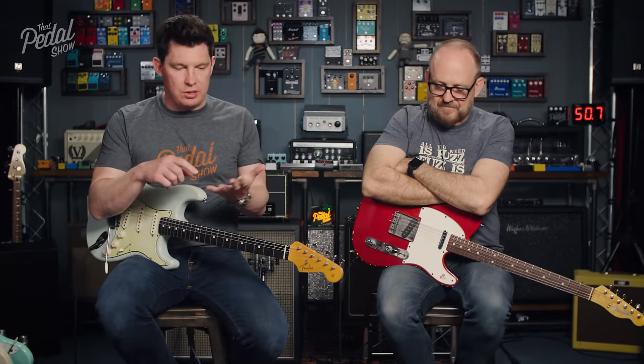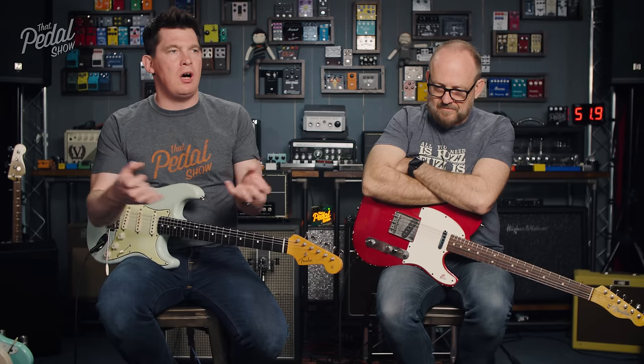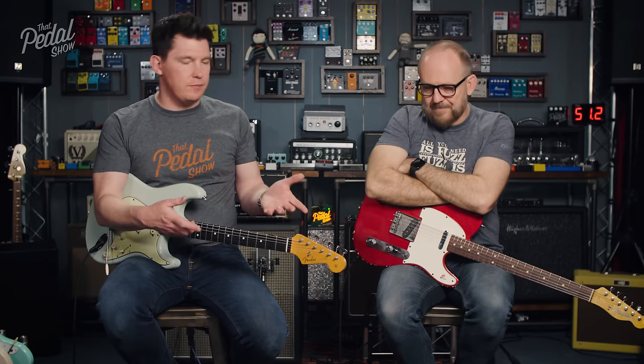To me, buffers have always been about practicality. They've always been about a functional thing. For example, as you said earlier, sorting out the strength of the signal, keeping your high end intact through a bunch of pedals if you don't have a loop switcher. So for me, that would be the use of a buffer. But what we're also saying is it does have a tonal effect. Yes.